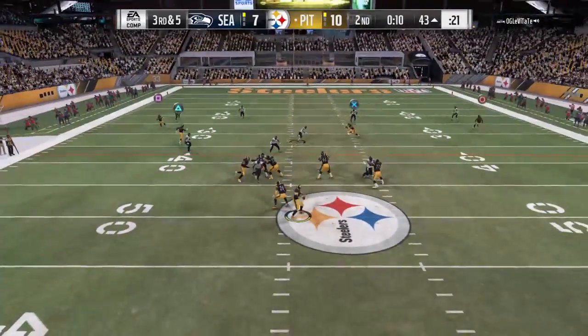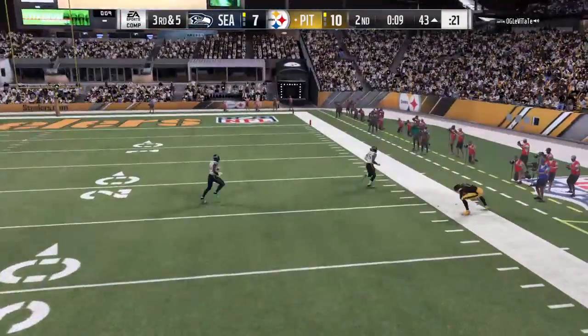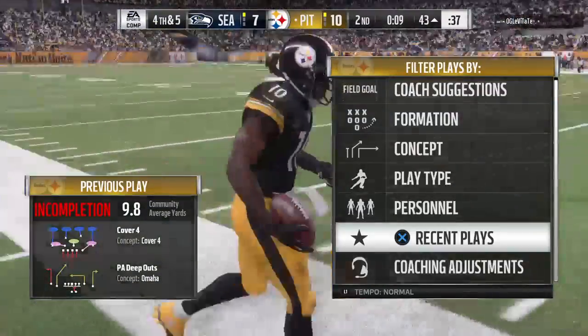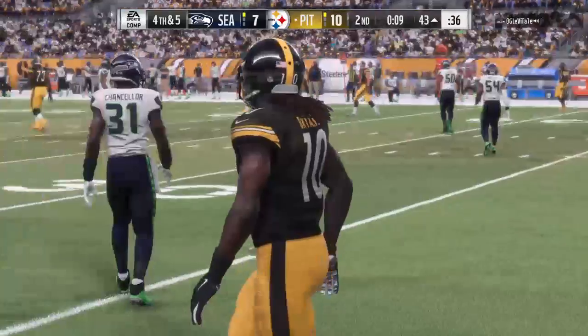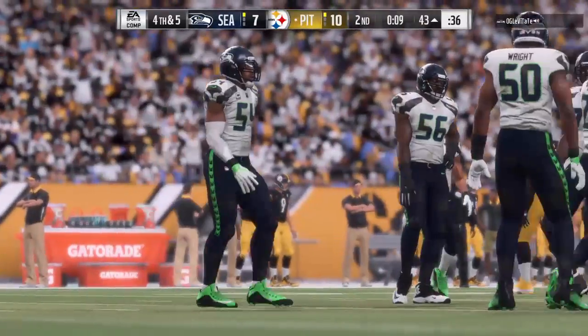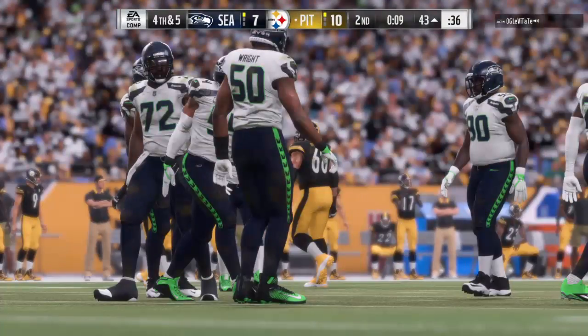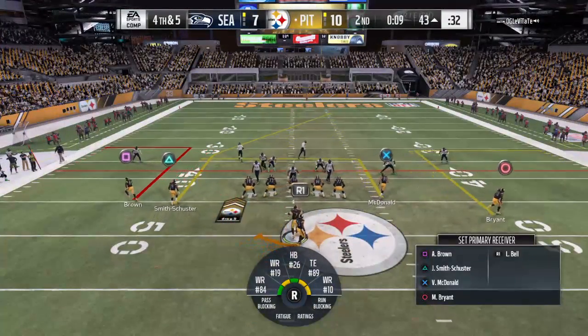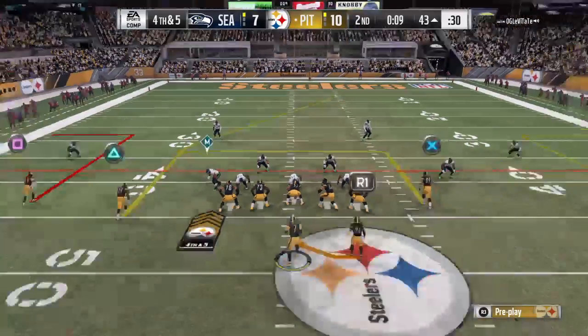A fake to Bell. Now it's Roethlisberger. And he's caught on the sideline, but he's not going to have a first down. They say he was out of bounds, so a big call there. That brings up 4th. I'm not sure we could spot any tendency here on this 3rd down. They could have run it or passed it. Either one was available. They chose to try and get it through the air, but they were unsuccessful.